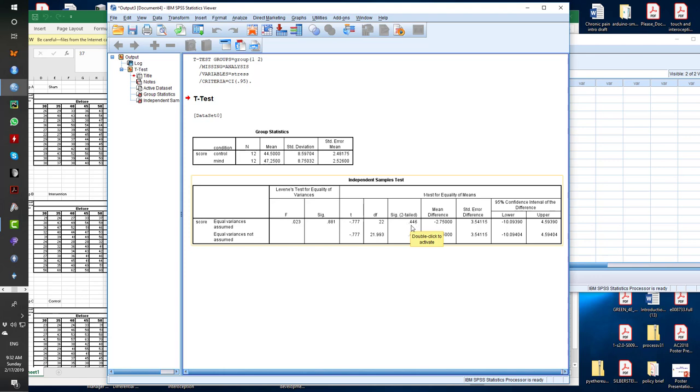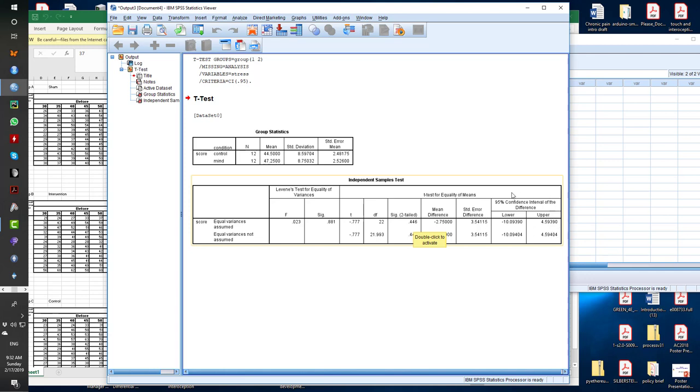As it's above 0.05, you can't reject the null hypothesis. The null hypothesis is there will be no difference. So statistically, this is saying there is no difference between the control and the mindfulness conditions in terms of stress levels. So that's absolutely crucial to understand that.